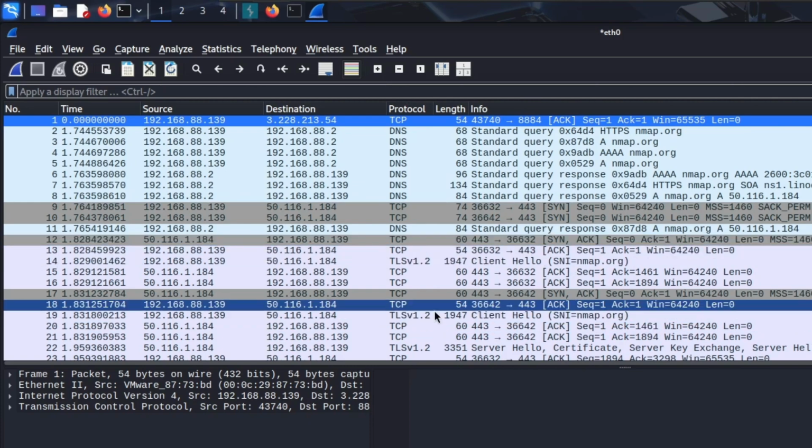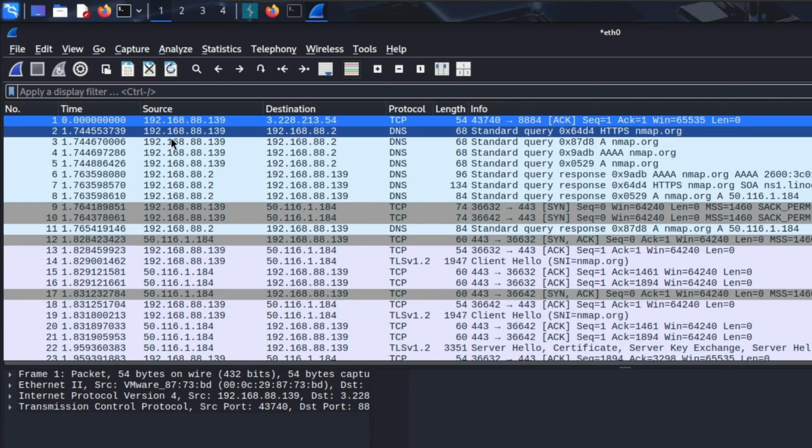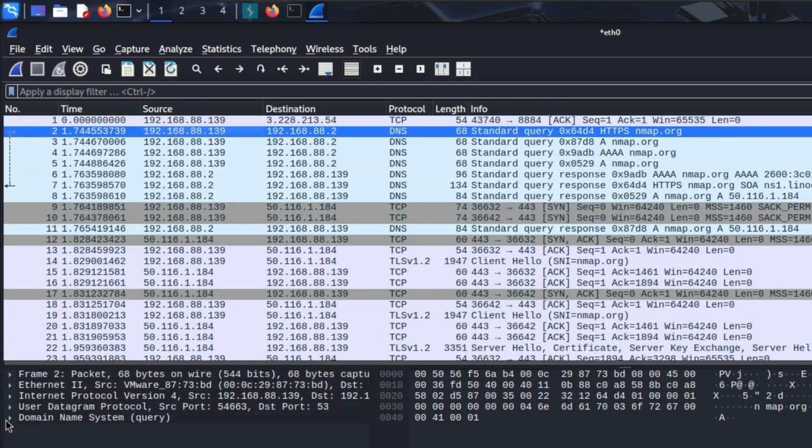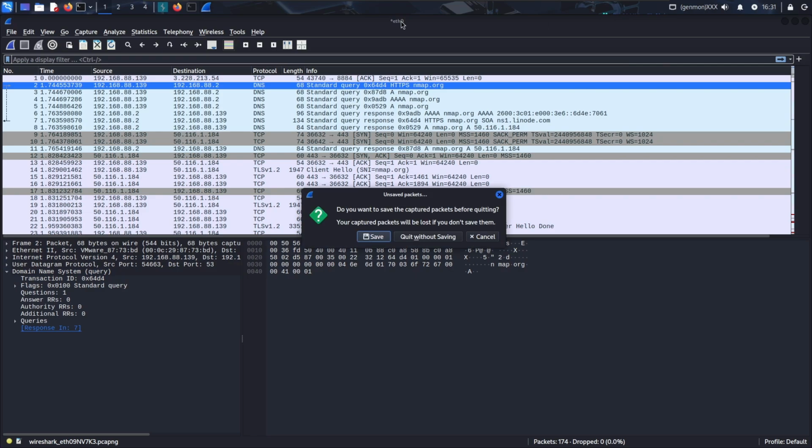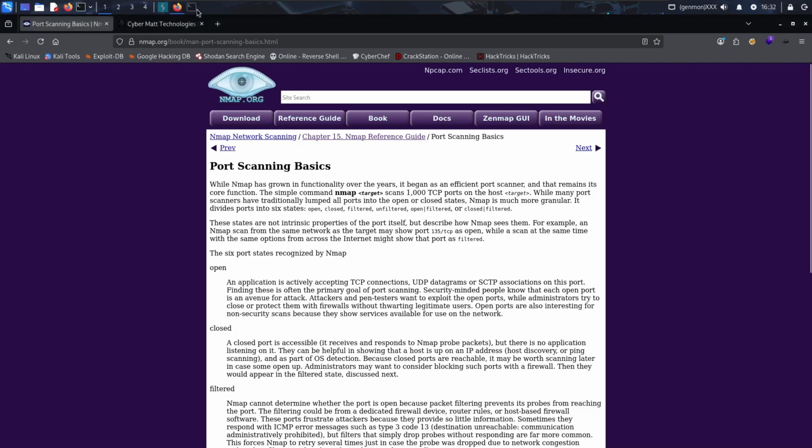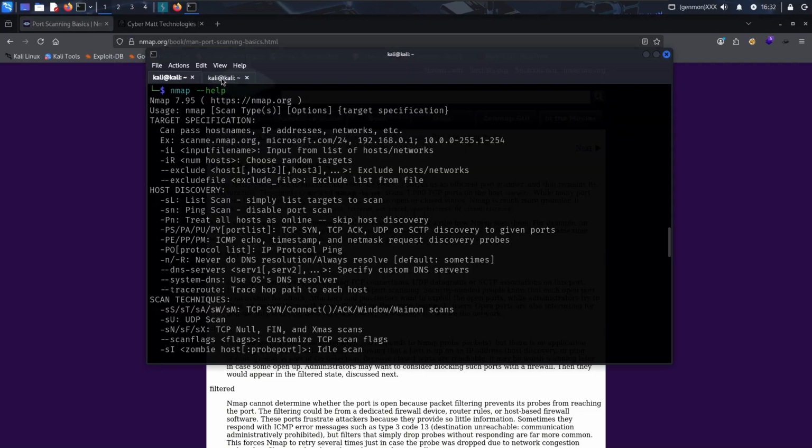So Wireshark's really good. Like I said, just look at your packets. Tons of information here. We're not going to get really deep into these just for this video, just to get you used to the tools that are out there. So with Wireshark, we'll go ahead and close that. We'll move on to our next tool, which is going to be number 4 on the list. Don't want to save this. And that's going to be Metasploit.